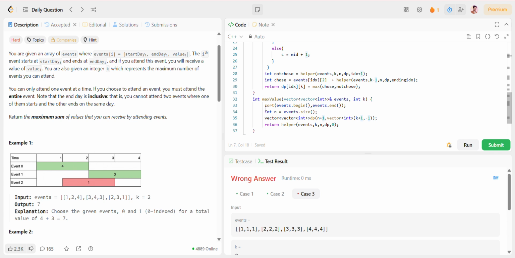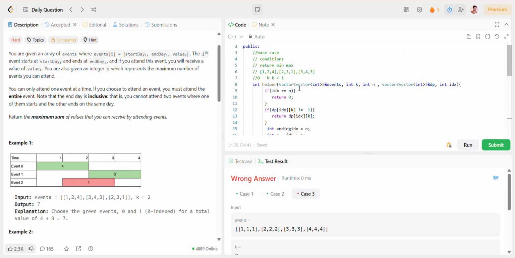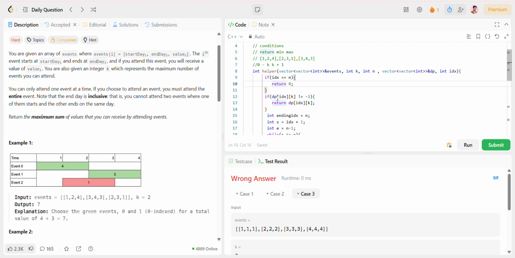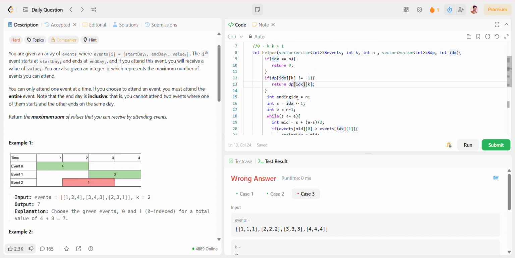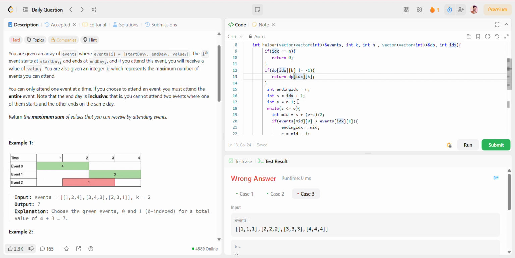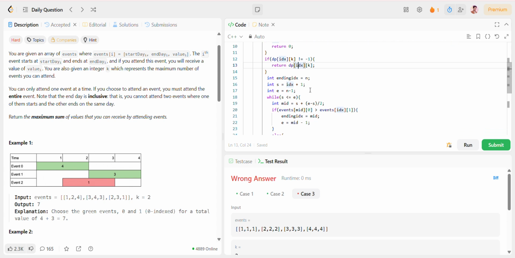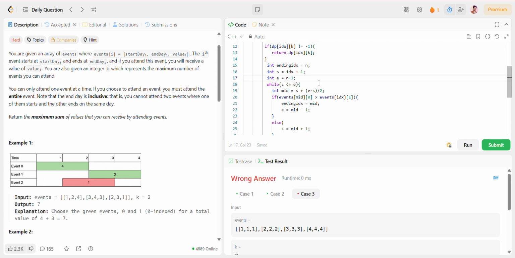Actually, see, I sorted the array. Okay, no problem. Size of the vector for dp, then events, k and 0. Now if events index equals n, then we should return 0. If dp is not equal to -1, then we should return it. Ending index equals n, starting equals idx+1 and ending equals n-1.